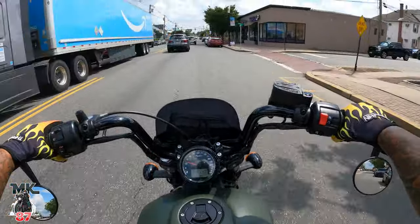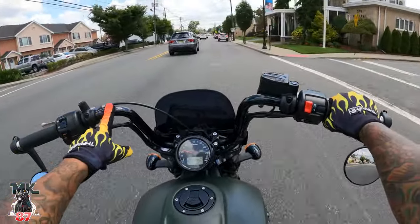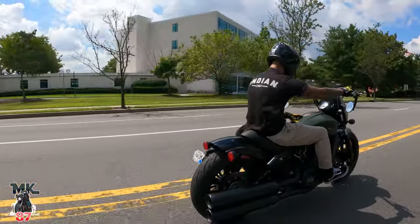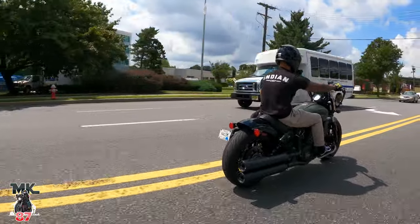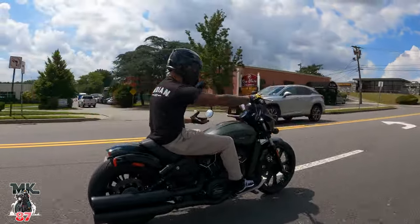So let's just go over a few little things that this bike also brings. Just from sitting on this bike and taking off, I'm a fan already of these 10 inch mini apes right here. They feel really good, really comfortable. They're at a really good position. I have a slight bend to my elbow right here. And the seating position is good. I prefer this a lot better.